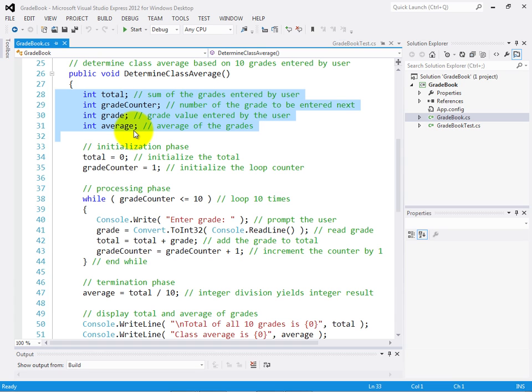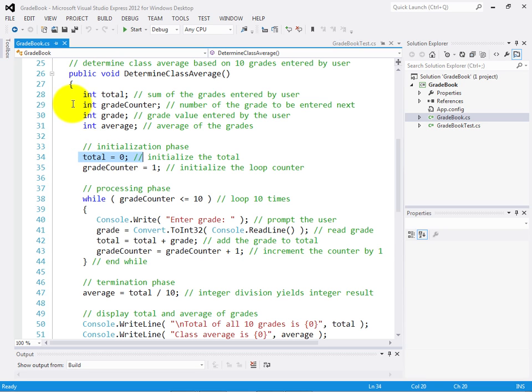I certainly could have declared total right here at line 34 where I'm assigning it the value 0, and gradeCounter here at line 35 where I'm assigning it the value 1 to initialize those variables, but I chose in this particular case to declare them right up front. It's generally considered a good programming practice to declare a variable as it's needed, and no matter what, you must declare it before you actually use it.